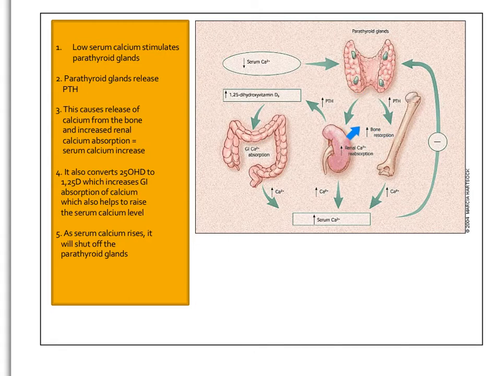In addition, this is going to stimulate the kidney to convert vitamin D to its active form. So a couple things are going to happen here. Calcium is going to be ripped out of bone, and it will increase our serum calcium level. The kidneys will also reabsorb more calcium, and that too will increase our serum calcium level. In addition, active vitamin D is formed, which affects absorption of calcium from the gut, leading to increased serum calcium levels. Once this level increases here, it sends a negative feedback loop up to the parathyroid glands and says, okay, you can shut off. So you can kind of get an idea now of how the whole system comes together.